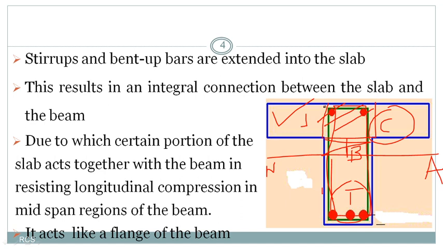But this additional concrete is also there on the beam because of a flange provided above this beam. So this portion of concrete will give additional compressive strength to the beam so that it will resist additional compressive stresses. Right? So these flanges occur due to the slab projecting on either side of the beam. So this is called a flange, this is a beam, and these two are cast monolithically. That's why a slab is an integral part of the beam.